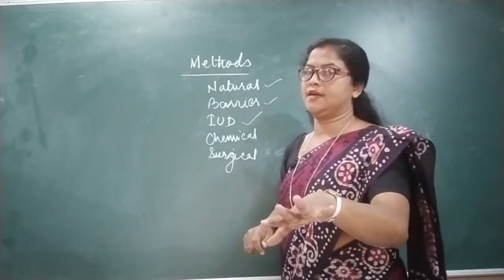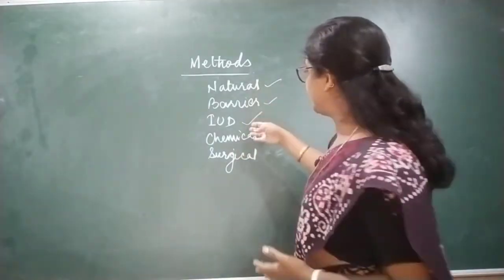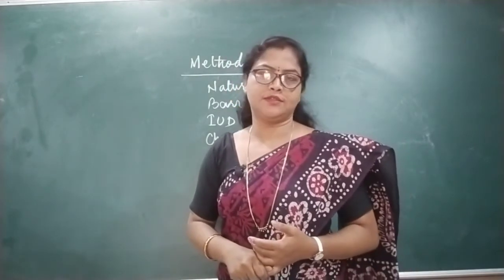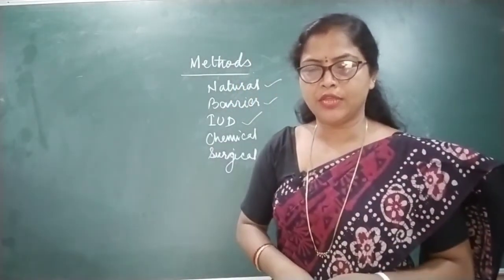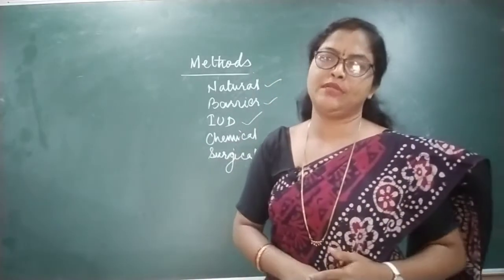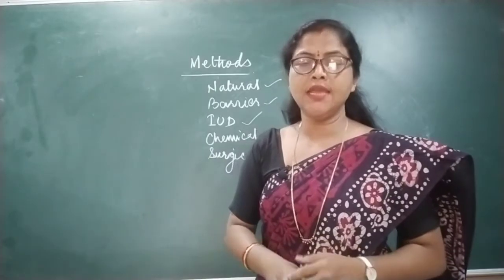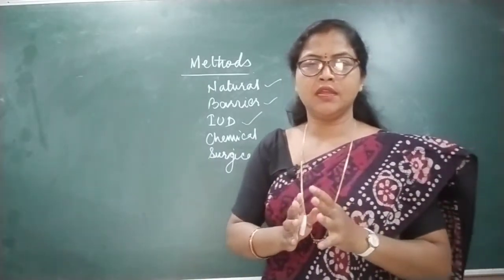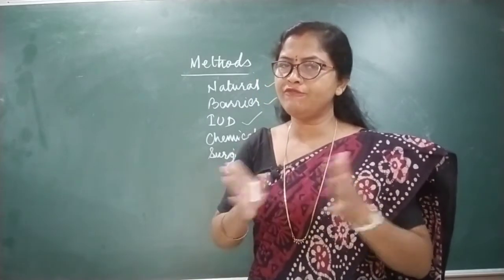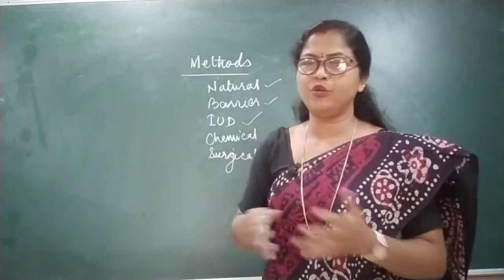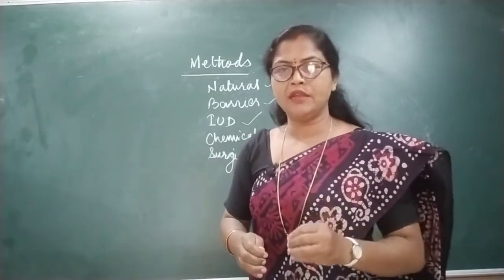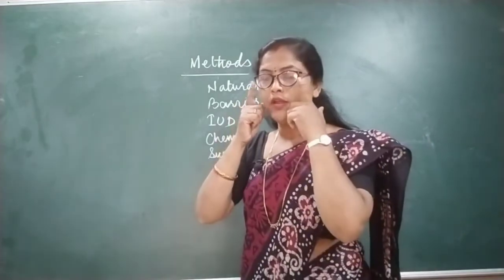But before we start the explanation of all this, first of all we need to know what we mean by contraception. Contraception का मतलब क्या होता है? Contraception means stopping of fusion of gametes. You can say stopping or preventing pregnancy. Two answers may be there. Prevention of fusion of gametes. Obviously, if no fusion of gametes, no zygote formation, so it would prevent pregnancies. So this is called contraception.